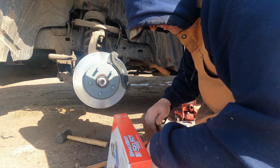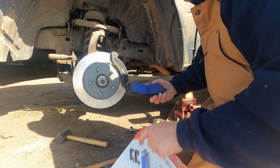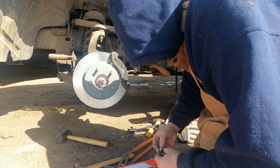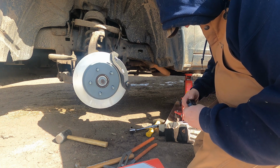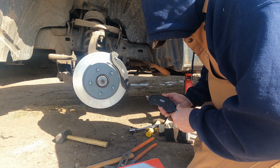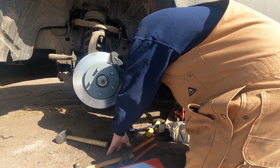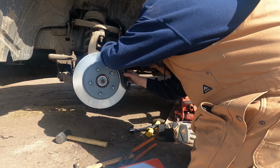So these little springs help retract the brake when we're not applying them. It helps pull it back so it's not just having constant pressure on the pad. They're just real simple, basic little springs. Kind of helps hold it in place too before we get the caliper back on. But just put them in here and then right on that groove. That's all they do.